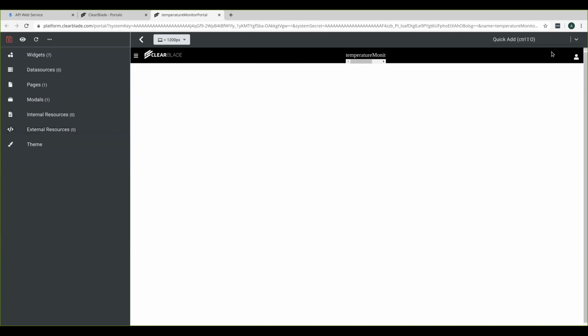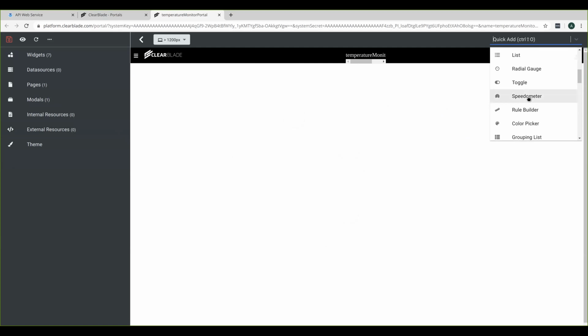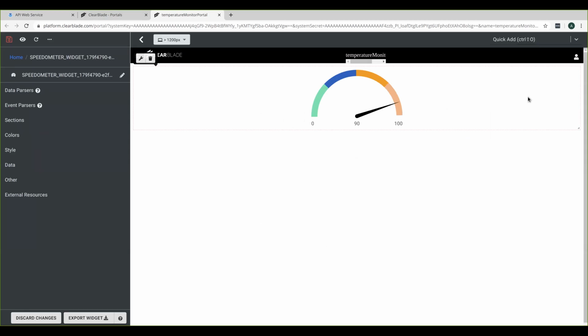I'd like you to click on this drop down. And if you scroll down, you will see there is a widget you can add called Speedometer. I want you to just click on that and it gets added to your portal. Now you could resize it here, but it does involve changing the resolution of the screen, so we're not going to do any of that. We're just going to leave that widget, and notice that the value of the widget is right now 90. So we're going to see why that is.